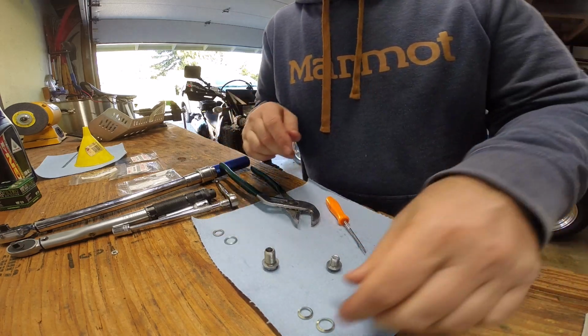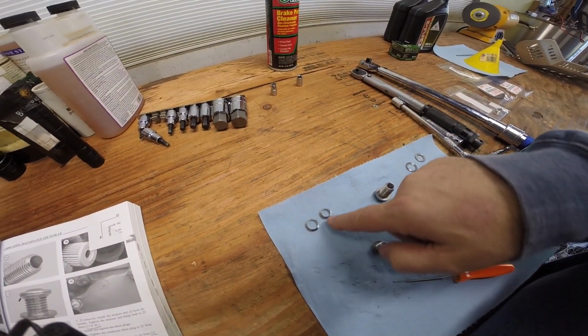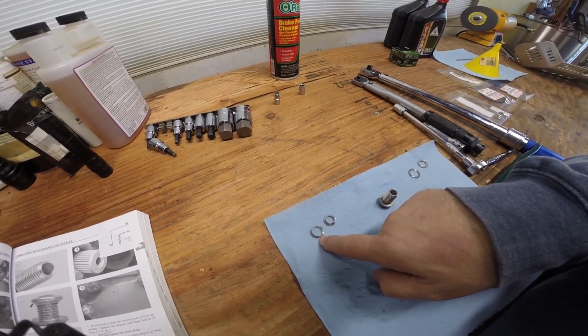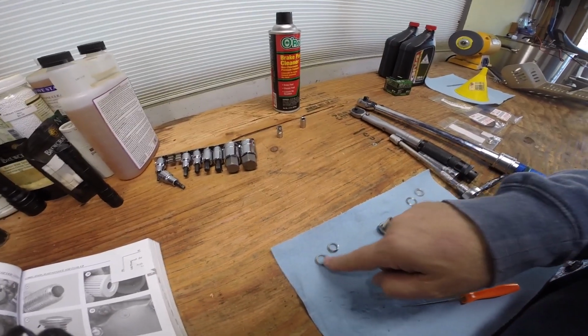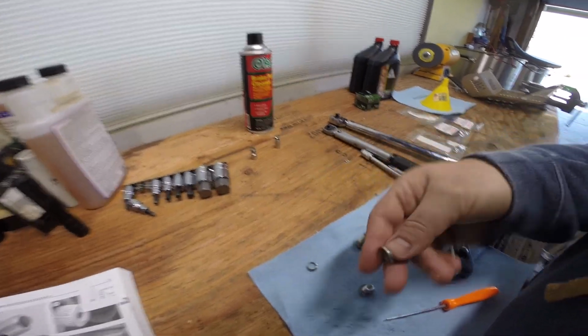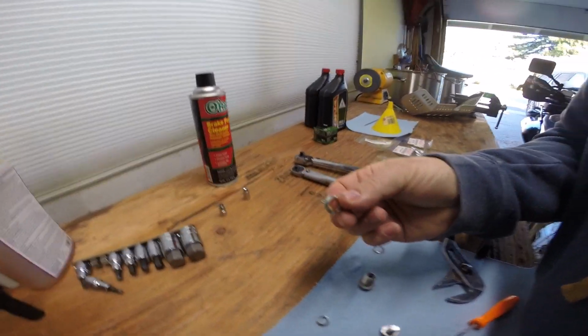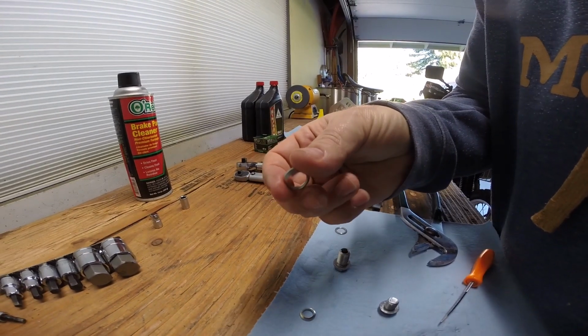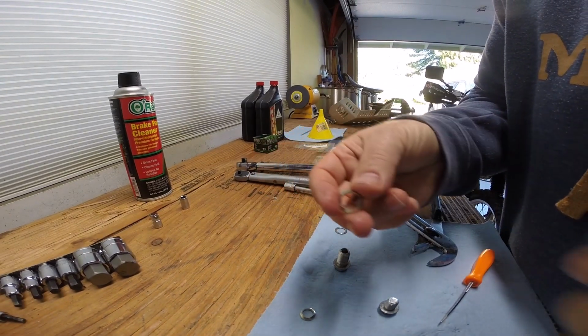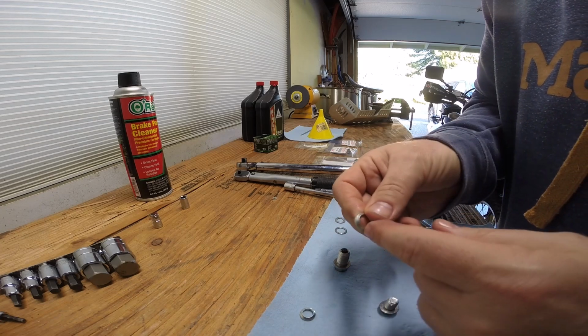Alright, so as you can see, there's two different sizes here. This is for the frame drain bolt, and this is for the engine oil pan bolt. It's larger, that's why the crush washer is larger. There is a certain way you put these on. There is a concave and a convex side, I guess that's how you would say it. You want the tapered side.